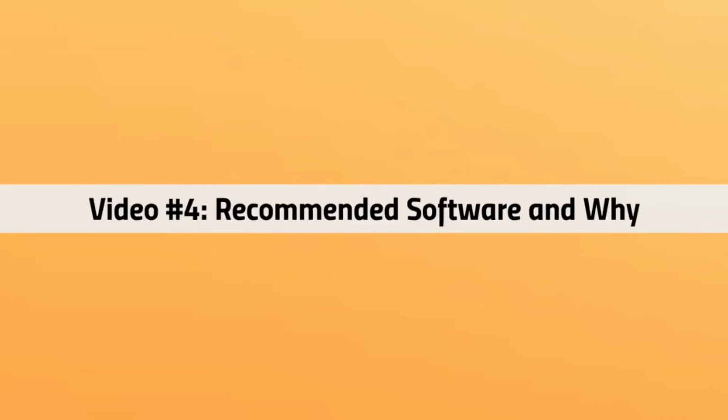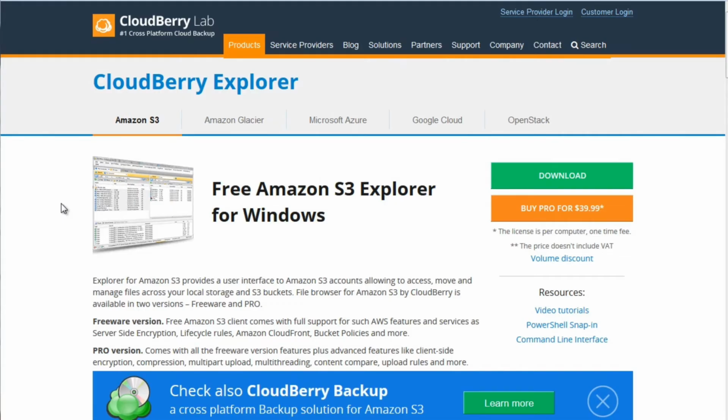Welcome back. This is video number 4. We're going to talk about recommended software and why we recommend each one. Back in the day, before a lot of this software evolved, you had to go to Amazon, mess with all the technical buckets, and figure out all the technical documentation. But now, with the software, all you pretty much have to do is get your secret and access ID connected to your Amazon account and to the software, and the system will actually create the buckets for you within the program itself, which we'll walk you through step by step so you won't get lost.